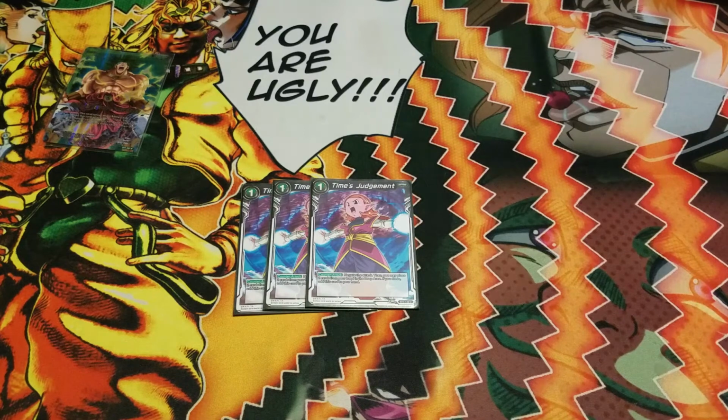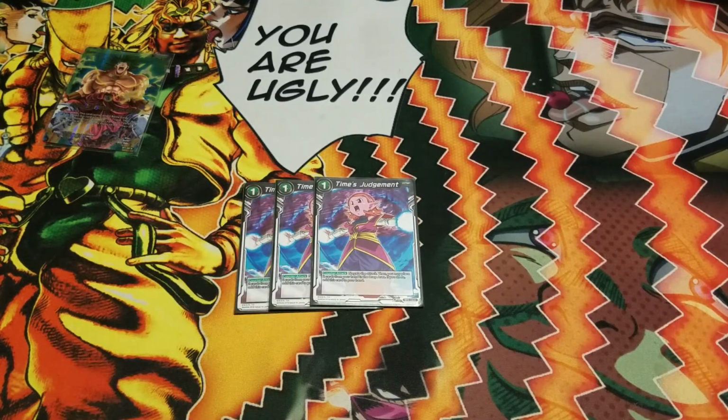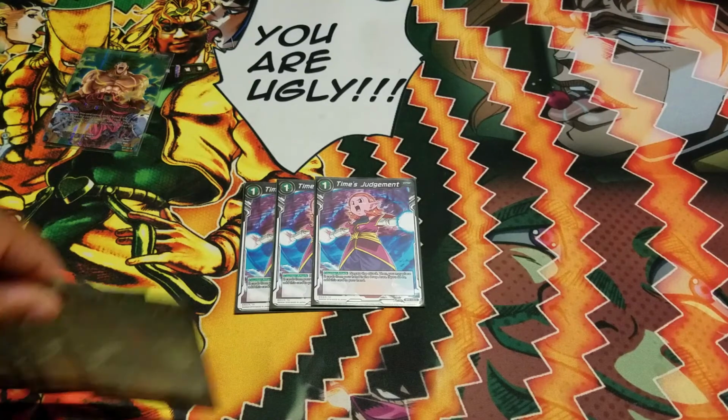So for the 1-drops, Time's Judgment, just your basic negate. I play the black negate over the green one, Full Power Energy, because I get to ditch useless cards like Extra Broly's Ring and whatnot, and then I can bring it back to my hand after I negate something. So I'm playing that right now, but I will sideboard Full Power Energies, especially when you play against Jiren decks and whatnot. I've come to realize, sadly.